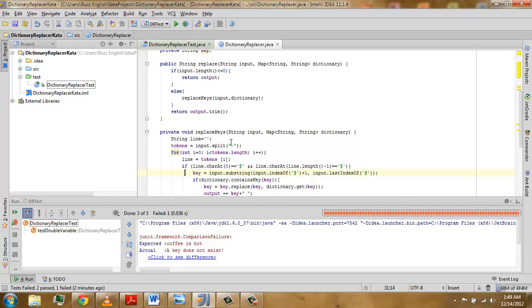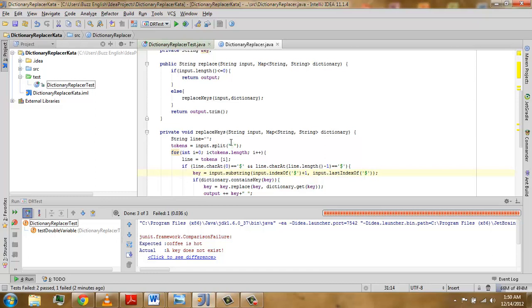So our replace string is, key is equal to input that substring input that, and this is just okay.